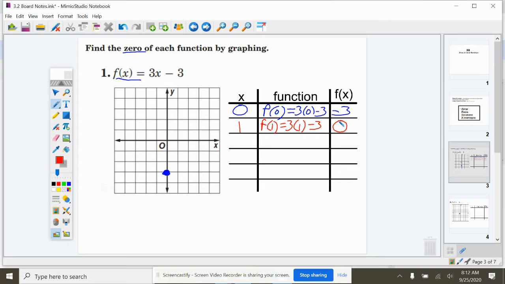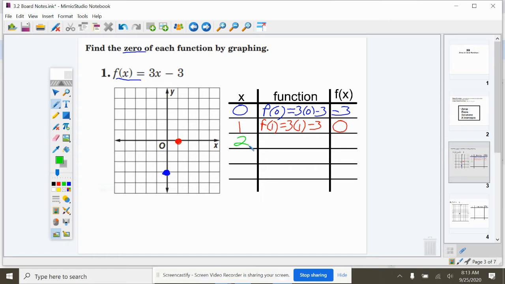1 is my x value, so I'm going to go to the right one, and then 0 is my y value, which means I don't go up and down at all. So I should have a point right here. Let's pick another point. Let's get really fancy, 2. If you're feeling extra, you're welcome to throw negatives in there or fractions. I don't know why you would do fractions.